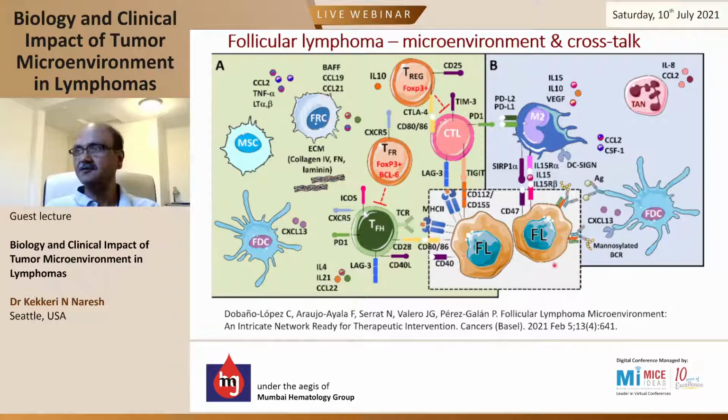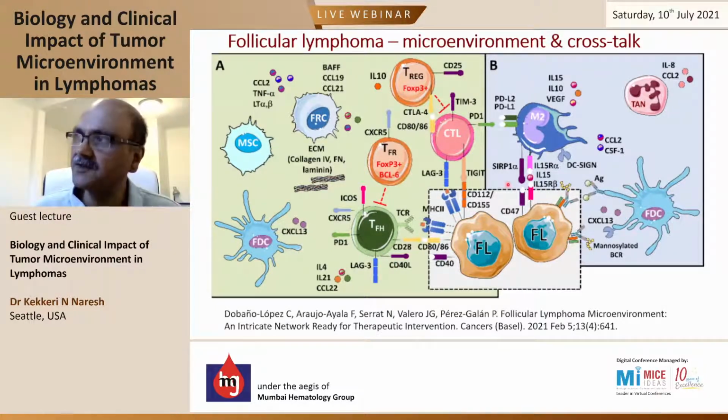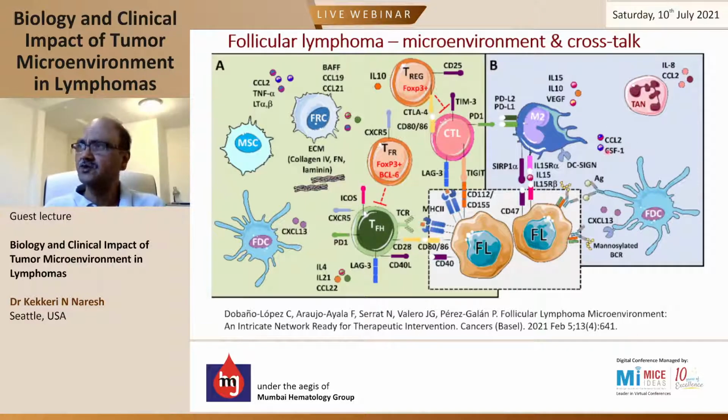And then there are the various things that happen within the follicular lymphoma. The cytokines which are secreted, like CCL2 and CSF1, start recruiting monocytes and change the monocyte phenotype into an M2 macrophage. And these cells express PD-L1 and PD-L2, which can also suppress the cytotoxic T lymphocytes. FDCs provide an important growth signal along with the antigen presentation, and they stimulate the follicular lymphoma cells. And you also have the reticular cells, the stromal cells, which can produce extracellular matrix, which is also pro-tumoral.